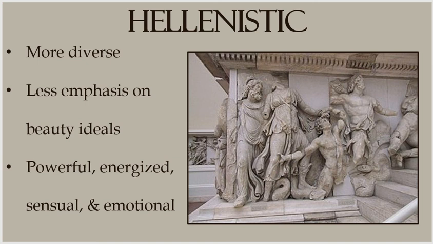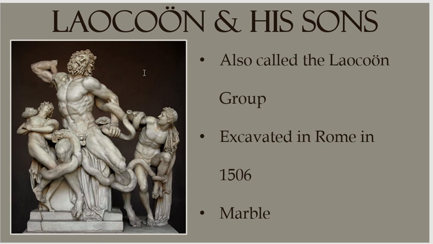And so common people of all ages, all kinds, were now considered to be acceptable subjects when they weren't before. There was no longer as much of an emphasis on these ideals of beauty or physical perfection. There was also an increase in the size of sculptures, and the facial expressions became more powerful and seemed to have more energy. These sculptures would still have very classical themes, but their treatment would be far more sensuous and emotional. So now we're going to look at more examples of Hellenistic sculpture.